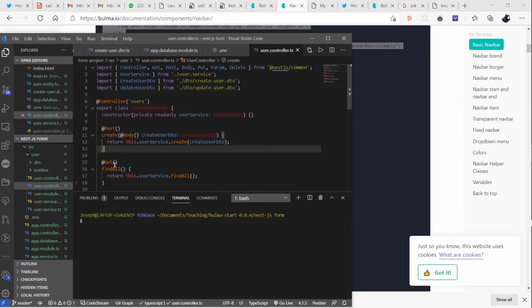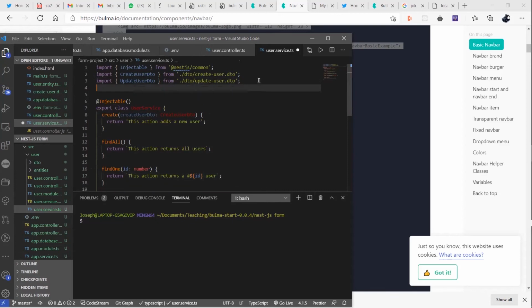So we're going to need about four more dependencies here, including two from packages that we installed previously. One of those is Repository. Repository is a data store, as I mentioned earlier. I think it's from TypeORM.